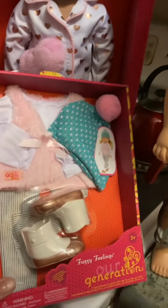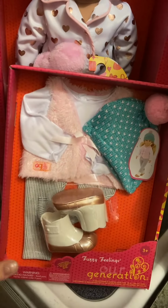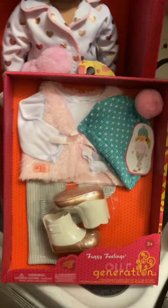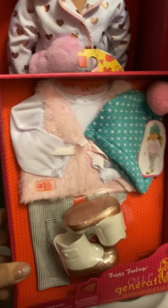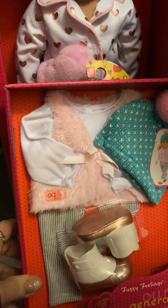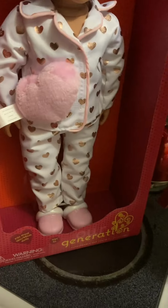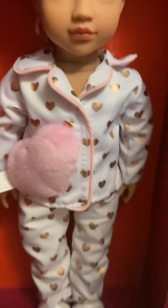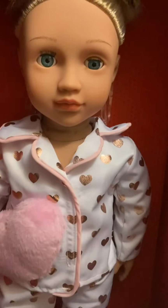Okay, so last but not least, I did get one little outfit because this reminds me of a Corinne type of outfit. OG had this and the hat and everything kind of in her color scheme. And I kind of wanted to expand her wardrobe a little bit too. And I don't have Corinne yet. She's hopefully coming soon. But I did cave and get her, but this is the one I really wanted, was Serenity. And Serenity, I hope her eyes are okay.